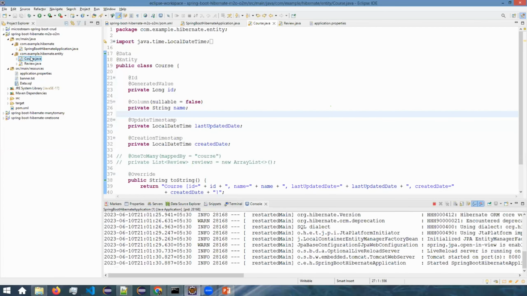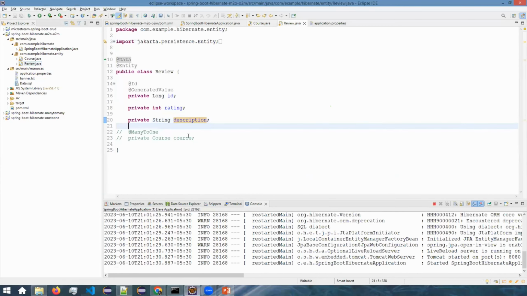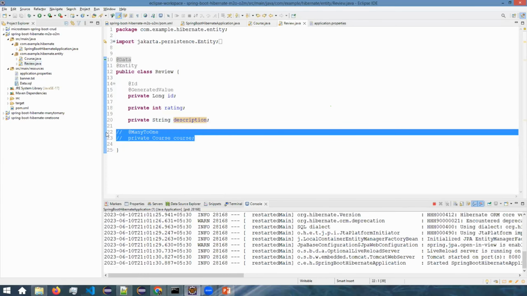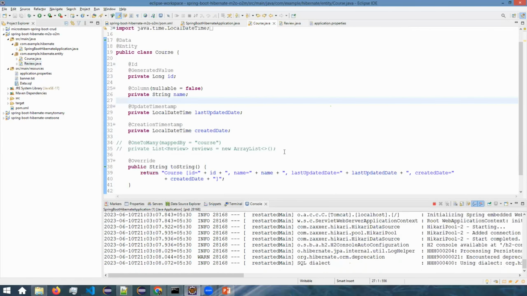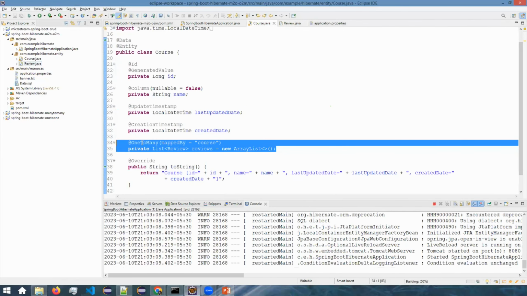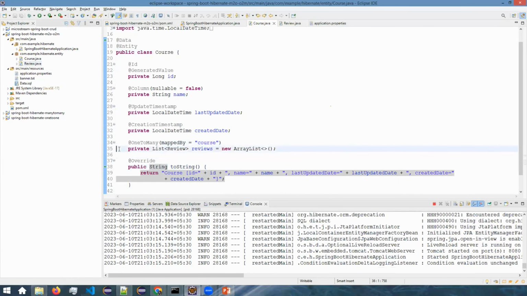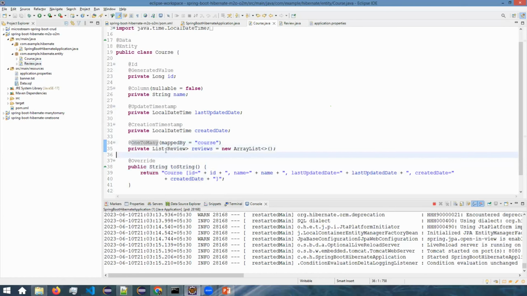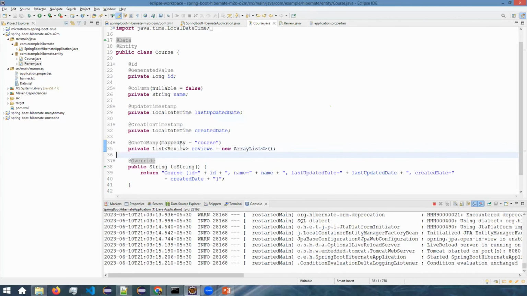So let's go here. Let's go to the course. Let's go to first review. Let's add this over here. This will add a course ID in review. And let's create a bidirectional relationship. So we are adding this 1-to-many. So one course can have many reviews. Since it is too many, the default fetch type is lazy. And also another thing is, since it's too many, you need to use array list or hash set, basically a list or a set here. You cannot use simple reference. You need to use list of something.